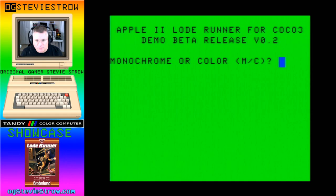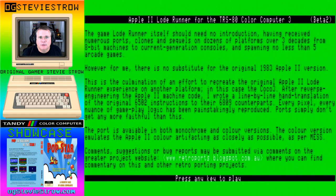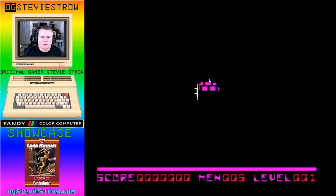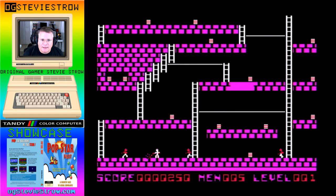And what game are we looking at today here, boys and girls? Well, we're looking at the Apple II version of Lode Runner as ported to the Color Computer 3 by Mark McDougall. And this is nothing short of an amazing feat to play the original, the classic Lode Runner as it first appeared on the Apple II computer in, what was it, 1983 or something like that. And what you're looking at here is that game.